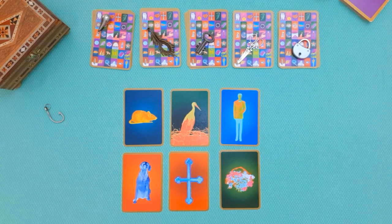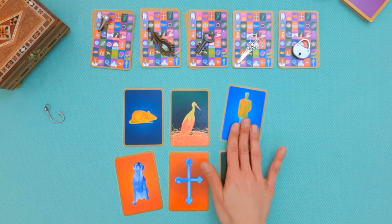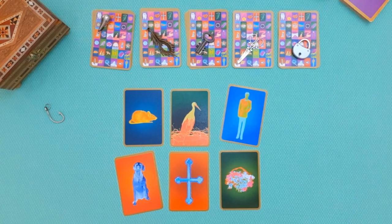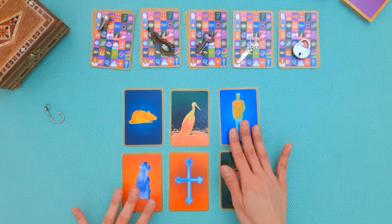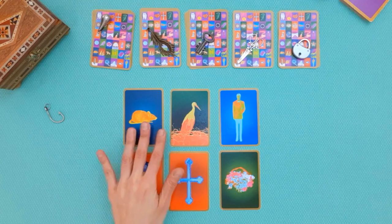But also what we can note before we get into these details is that the relationship element appears well in your cards. We have both the Dog, which represents a friend, and we have the Man, which represents a man normally. So it seems that there is a person, a friend in your circumstance that affects this question, and that's probably going to help you achieve this yes or no or whatever is the outcome that you're after. So let's get into the details now.